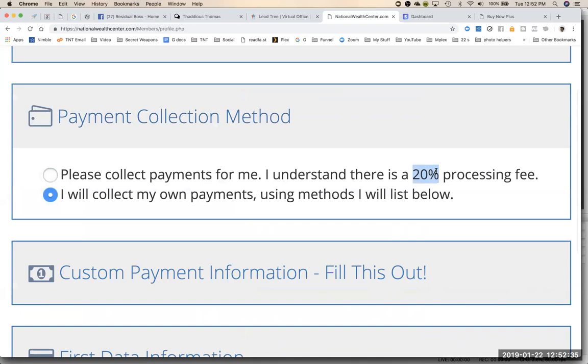If you're making enough money where you can afford to pay 20%, I could afford to do it, but it's an awful lot to me. Whereas Stripe charges you, I don't know, on a $1,000 transaction, it's probably $20. So here you're paying 10 times as much, 6, 7 times as much. $200. Yeah, but you don't have to worry about the hassles of setting things up. But once again, it's not that much of a hassle. So I will collect my own payments.